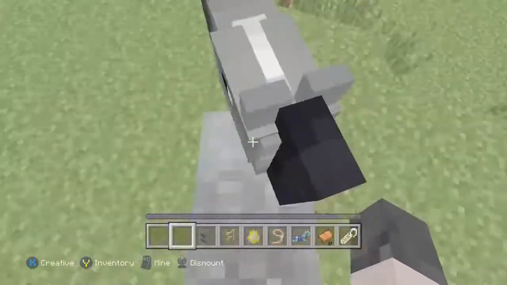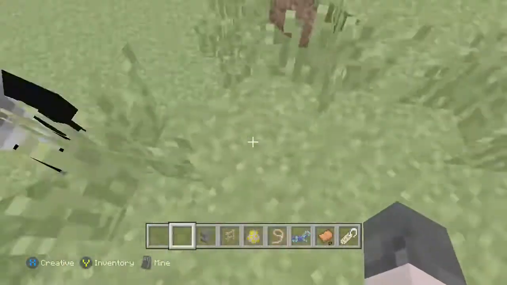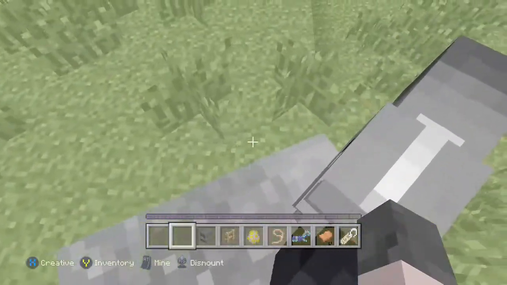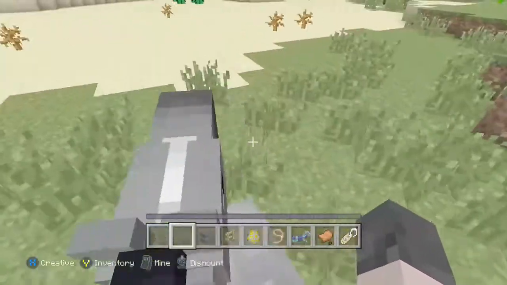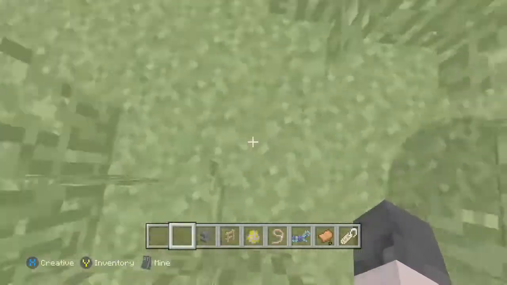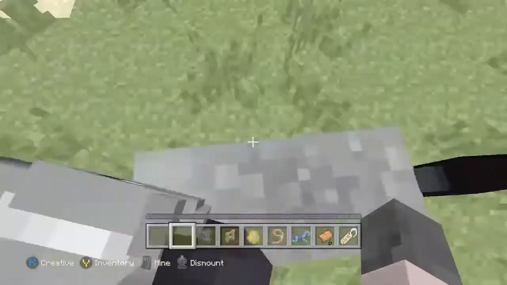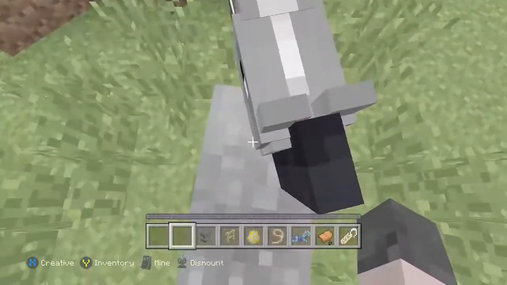Come on. Come on, horsey. Sometimes they go quick, sometimes they take long, who knows. Come on. Oh my gosh, really? Horse, come on, please. I don't have time for this. You're being very rude. Come on. Really? There we go.